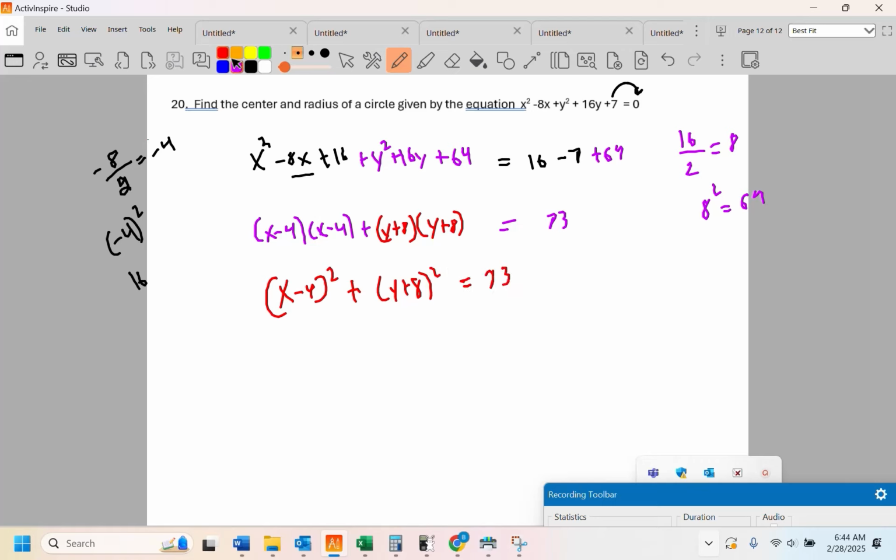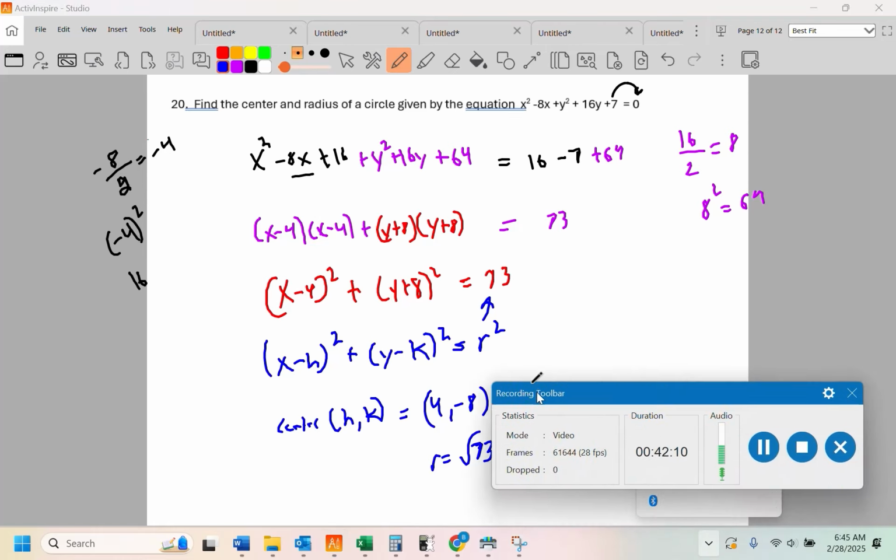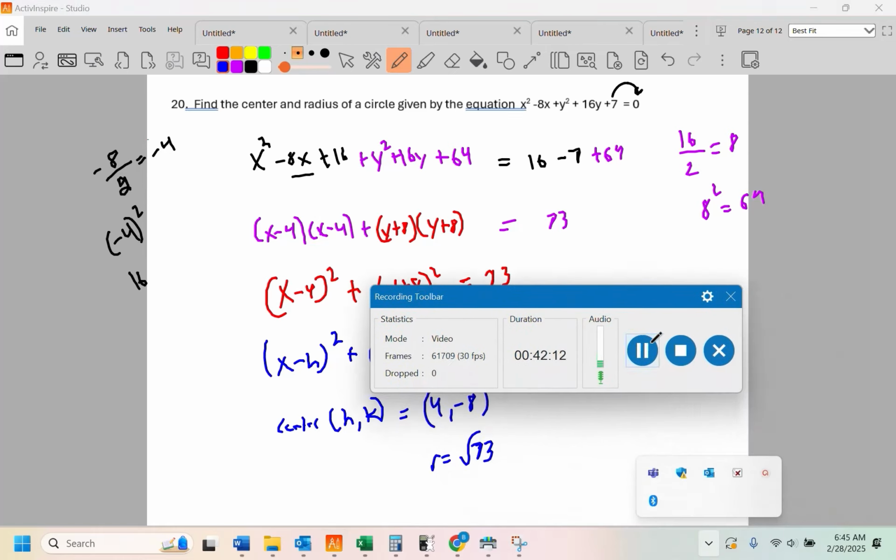All right, now, standard form of a circle is x minus h quantity squared plus y minus k quantity squared equal to r squared. Line up the process. Your center, (h, k), is going to be at (4, -8). And your radius is the square root of 73, because r squared lined up with 73, and the opposite of squaring has always been square rooting. So there you go, pre-calc kids. That's what your next basics quiz looks like. Later.